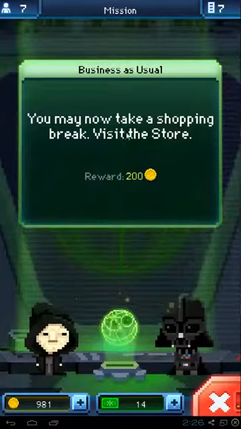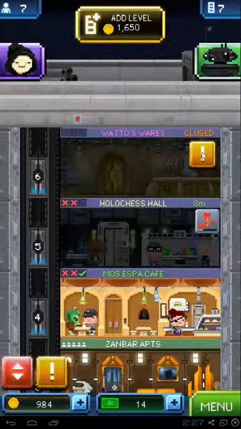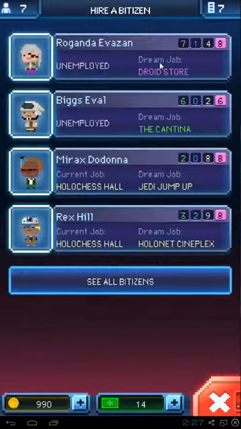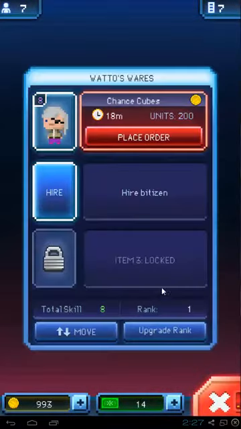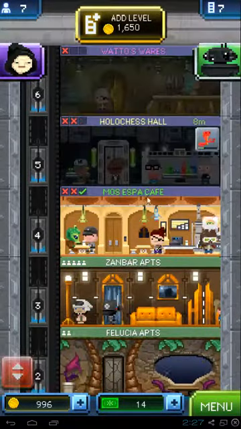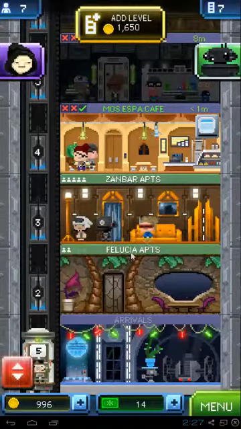Now, take a ship to breakfast at the store. It's trying to get me to navigate through more menus, so I'm gonna do that in a second. Droid store, right on. Started. Just checking my stuff real quick. Let's get these guys started on something. We have some time, so we'll just have them do like a 1 minute.